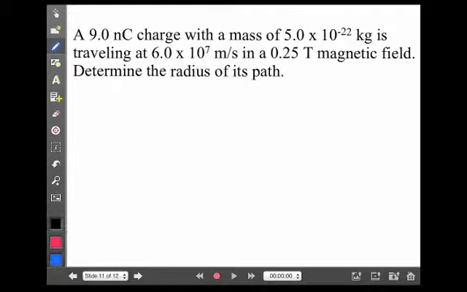Now, keeping in mind, as we just said, that as it travels through the field, it's going to move in a circle. So just like back in circular motion, our most important thing was to say, okay, what is the centripetal force? What is Fc? And in this case, it's the magnetic force. Now we can do that substitution, because where I have magnetic force, I can put in the equation for magnetic force, BQV. Where I have centripetal force, well, I've got velocity in meters per second, so I want the linear equation, mv squared over r.